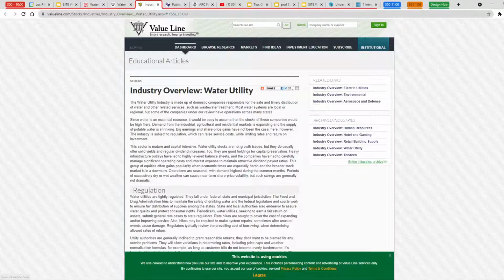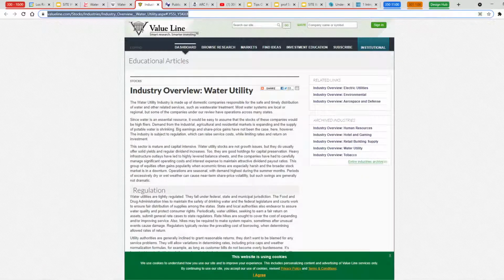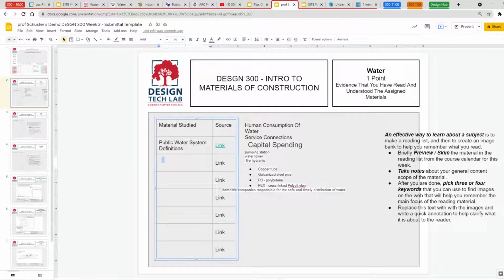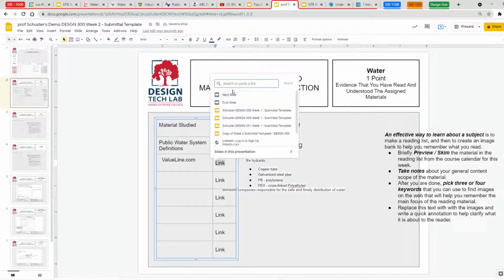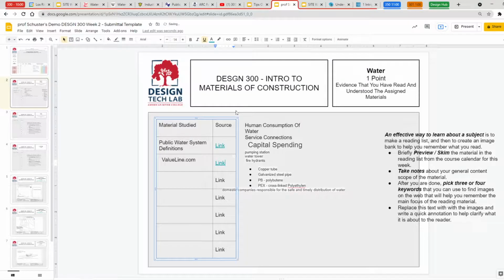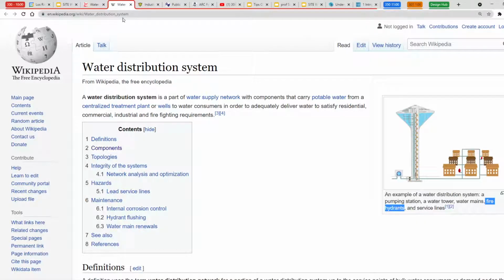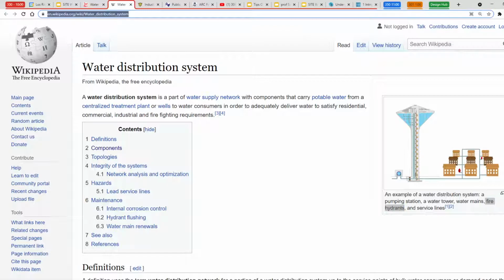Here's a link from valueline.com. Kind of an interesting place to get stuff from. Here's Wikipedia.